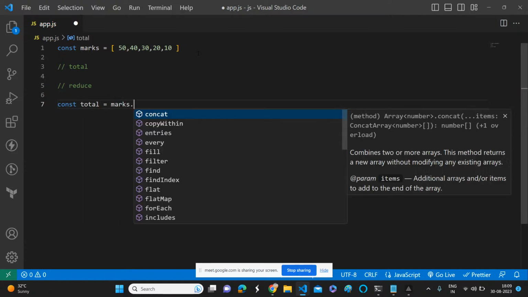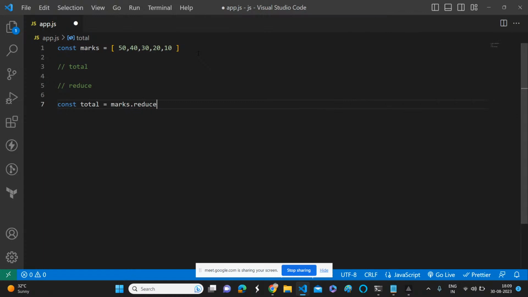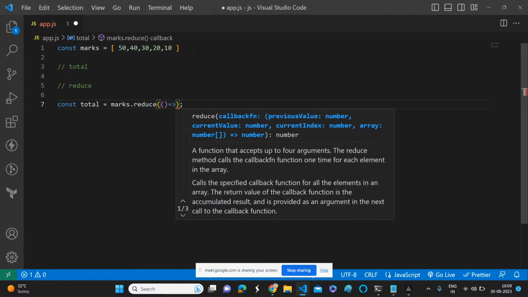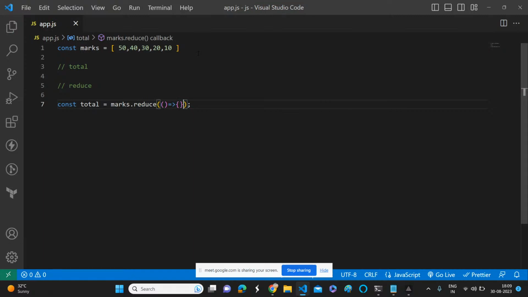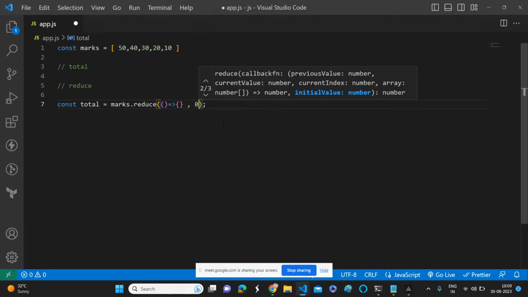Marks dot reduce. It takes two parameters: we need to pass the callback function, and we can give an initial value.